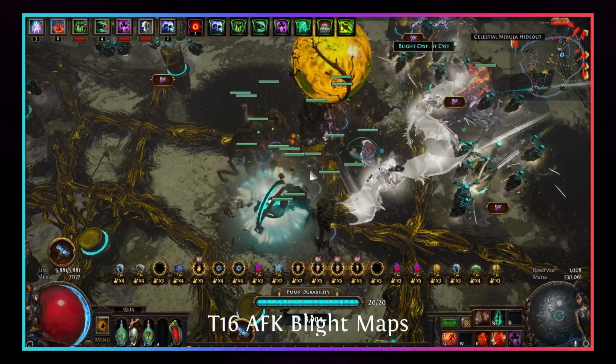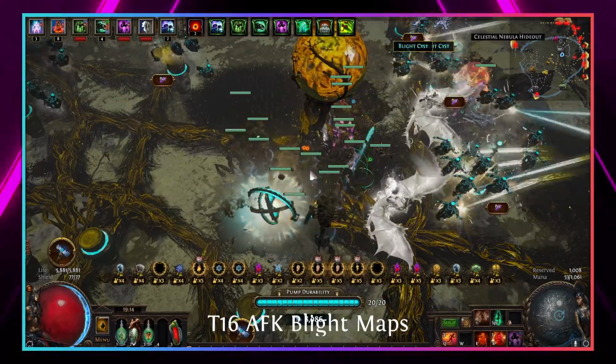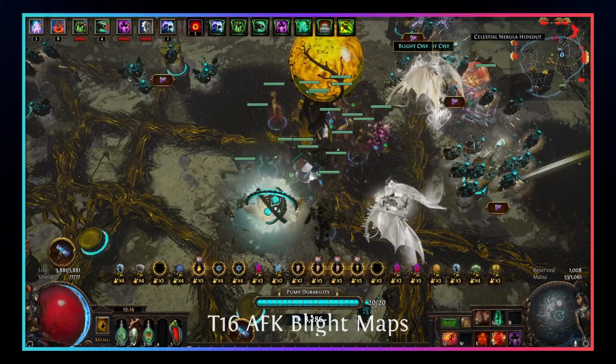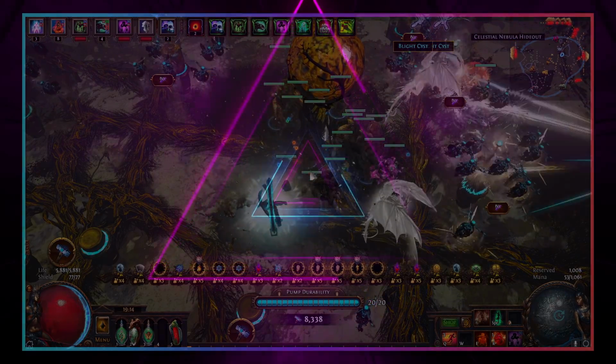All that being said, let's first jump into the skill tree, and then we're going to go over the gem links, and lastly we'll talk about all the gear we'll be using. So without further ado, let's jump into Path of Building.